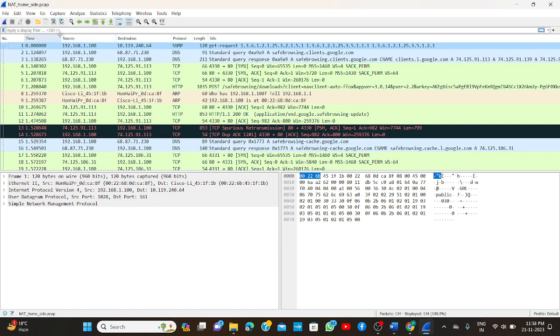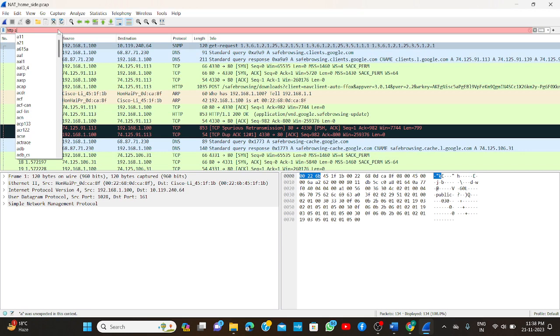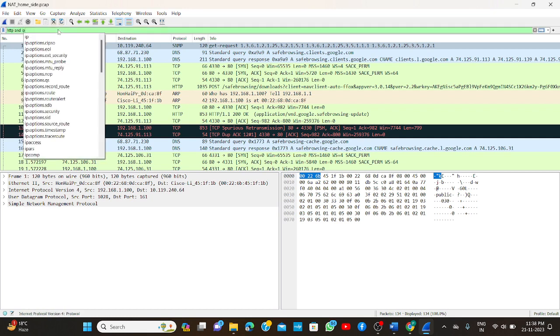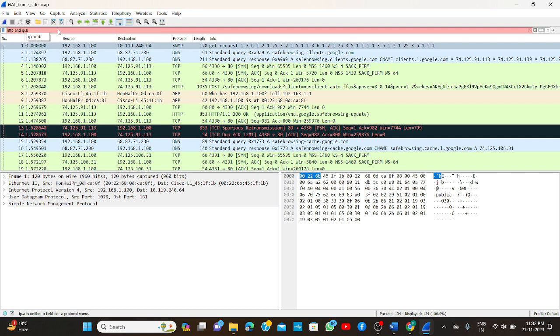Go to the server right here, HTTP, and the filter is ip.addr equal to 64.